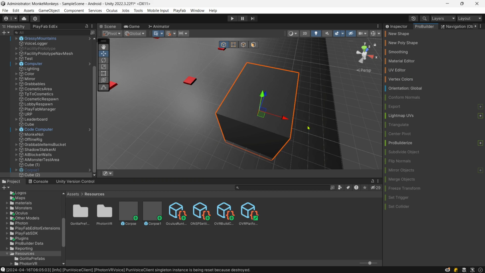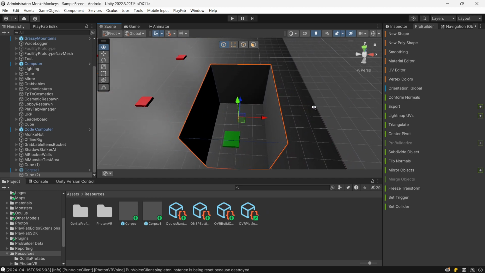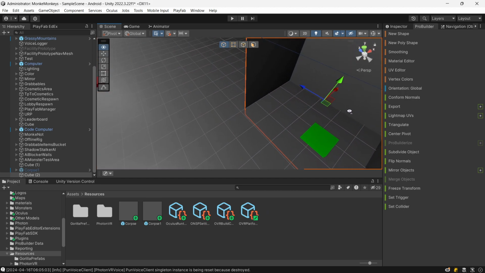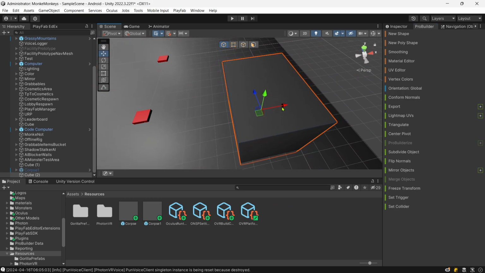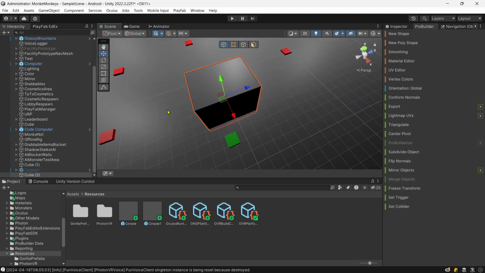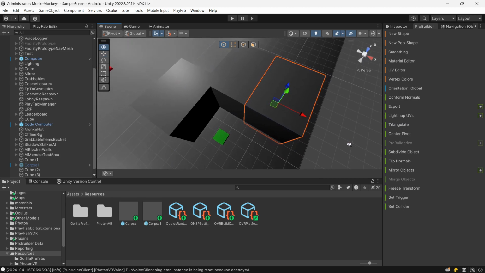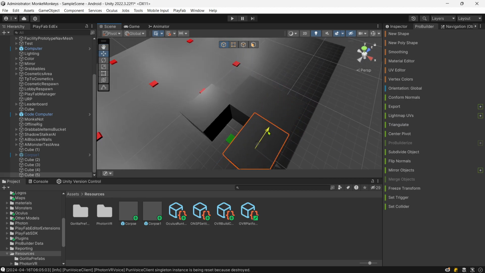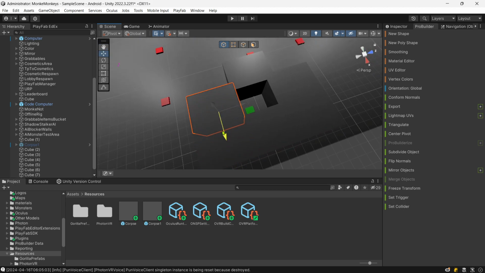And then after that, what you're going to want to do is Pro Builderize the shape if you didn't make it with Pro Builder. And after that, what we're going to do is flip normals, so it's inside out. Actually, no, we're not going to do that, sorry, because that'll make it so the monster can get to it. I was thinking of that wrong. I'm just going to do this real quick, because I don't feel like actually making some good ones.